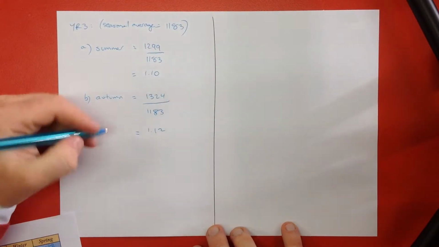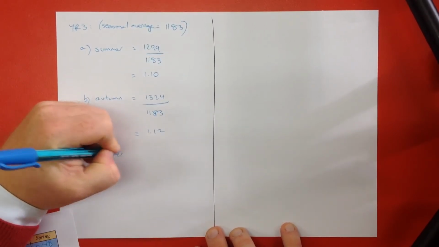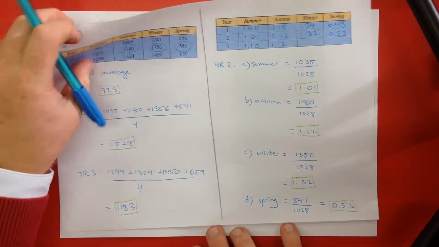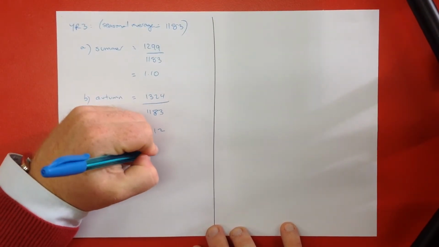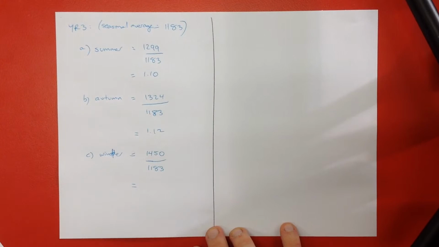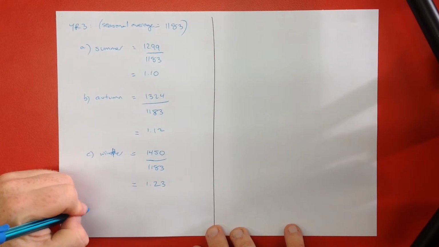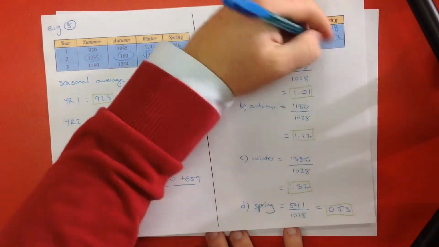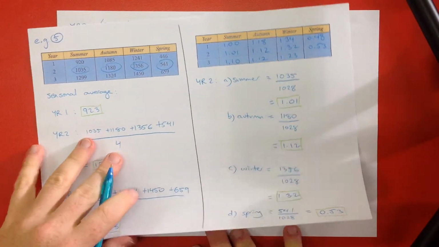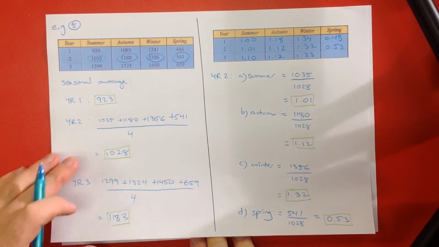So let's go with winter. Winter, not winder. So our winter in year 3 we sold 1,450 jackets. It's not surprising, selling the most ski jackets in winter out of the average of 1,183. So more than the average, and our seasonal index was 1.23 for that. Let me put it in our calculator. And finally, I'll just put that in our table, 1.23. And again, winter, they've actually decreased again, so their winter sales are probably not doing as well. They probably need to fix up their marketing or their sales strategies in winter.